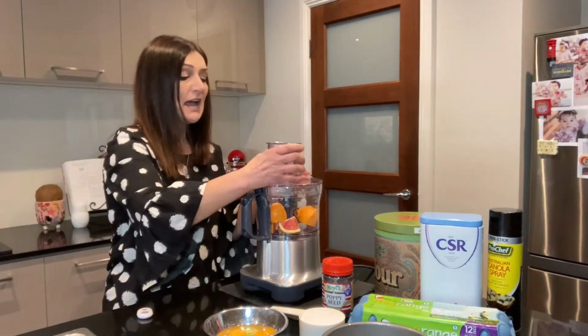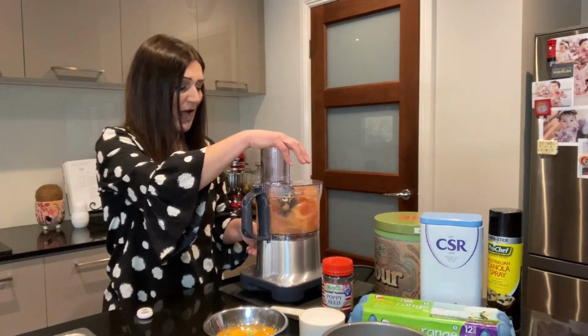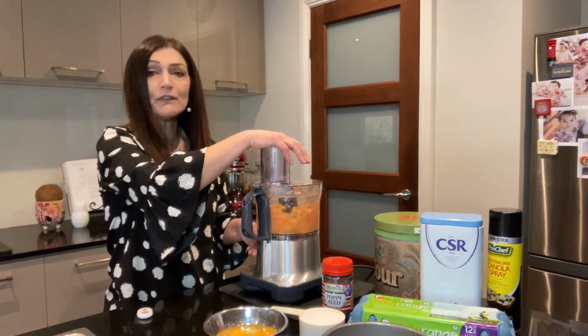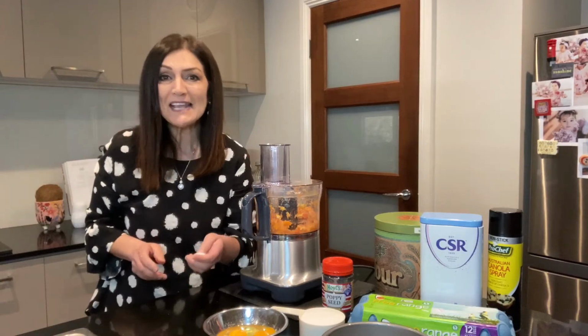Put it in. Now, make sure you ask your parents before you start anything. Here we go. Cleaned it all up. Oh, stirring it beautifully. That's not blended enough. I will blend it and I'll come back in a second.